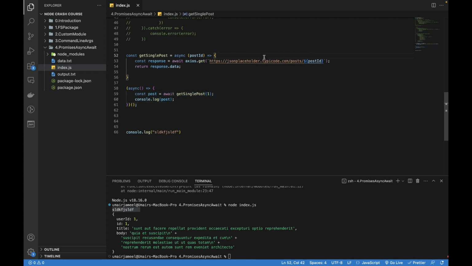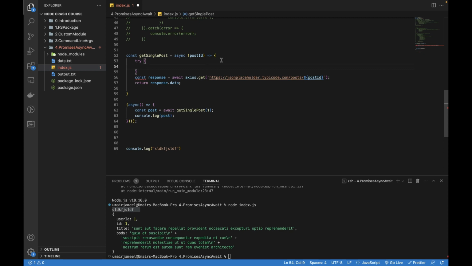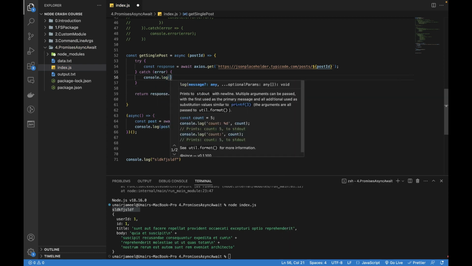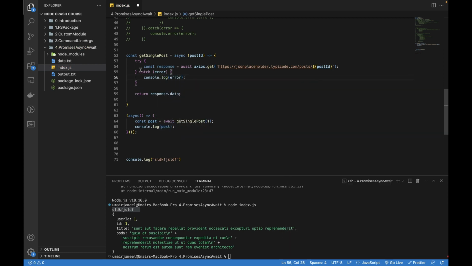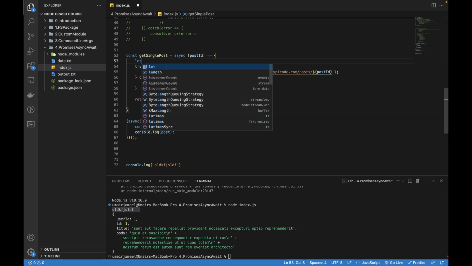And let's now try to catch the error from this API call. So I can do the old way of doing that. We can have this response in the try, and then we have this catch error, and here I can just log the error. Now response is not available outside, so let's create its variable outside this function first.